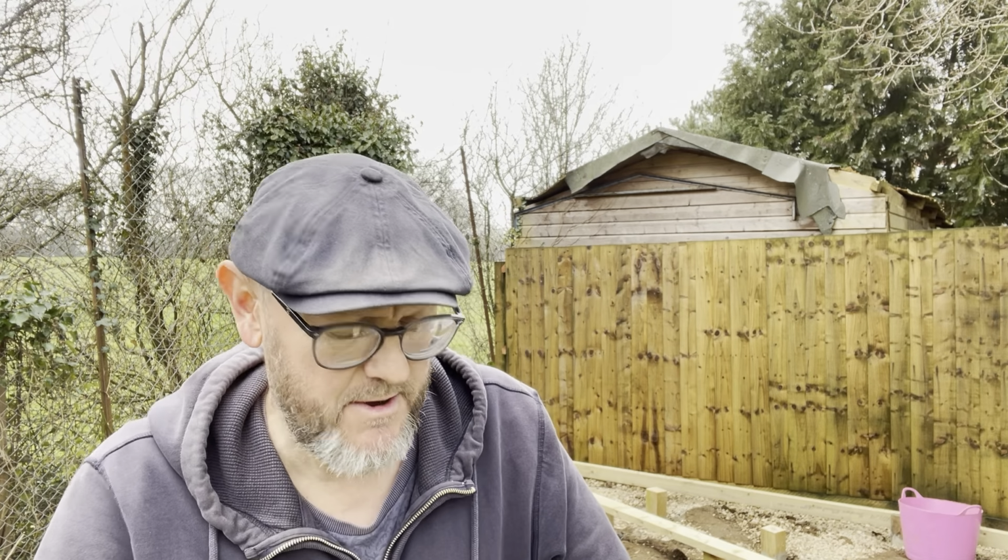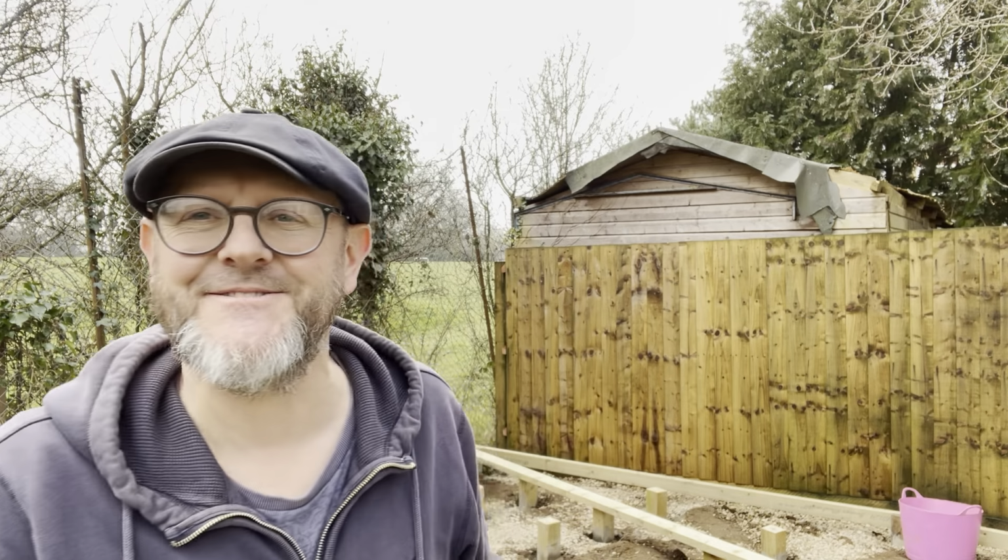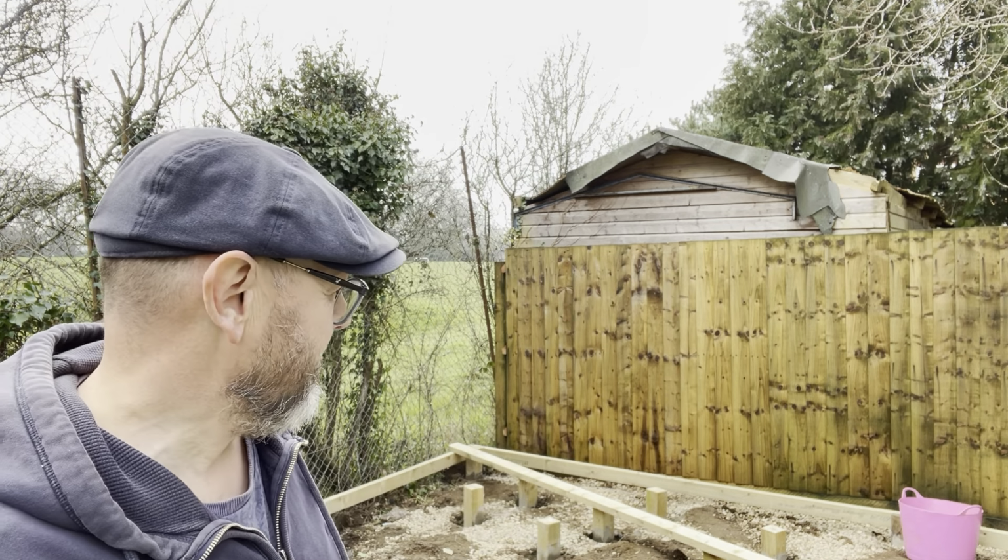So we're on day three. It's Monday morning. Been busy all morning on the job, ordering materials from Jewson's building merchants and Screwfix, been out and about. So a busy morning already, but I haven't physically done any building yet because there's been a lot of background stuff. Anyway, we're here for day three.